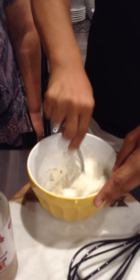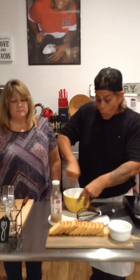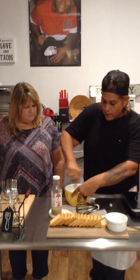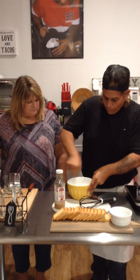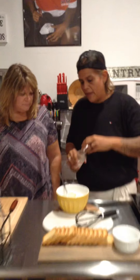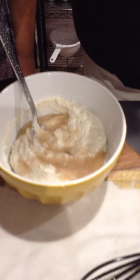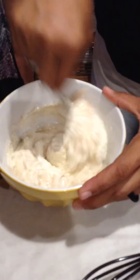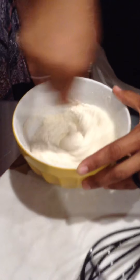So you're just going to mix it up. Now guys, if you want to put this in a blender or use a mixer, you could really make it thick, smooth, and creamy. But I'm just doing a basic whip. That was about a fourth cup — I think I'm going to do another fourth. It smells delicious. It's the tang from the vinaigrette, the white balsamic, and the creaminess from the ricotta. It really is absolutely delicious.